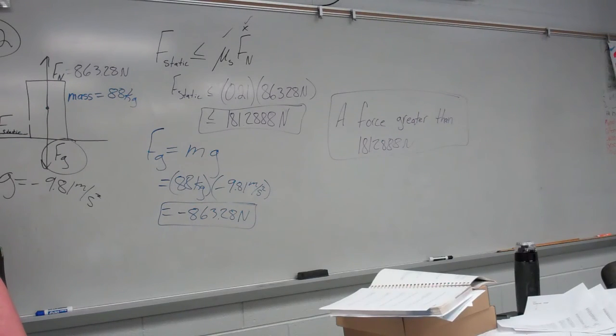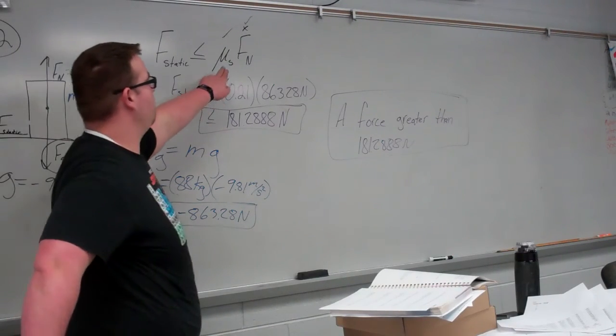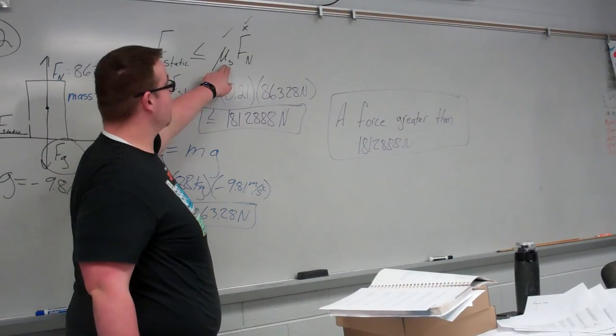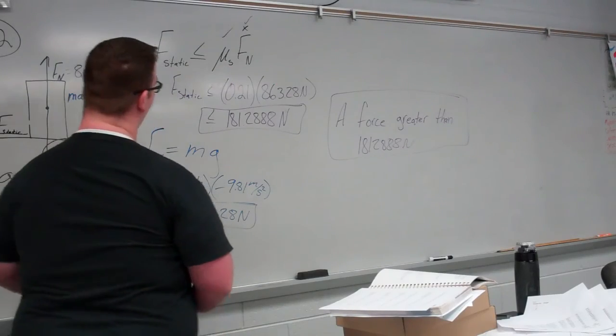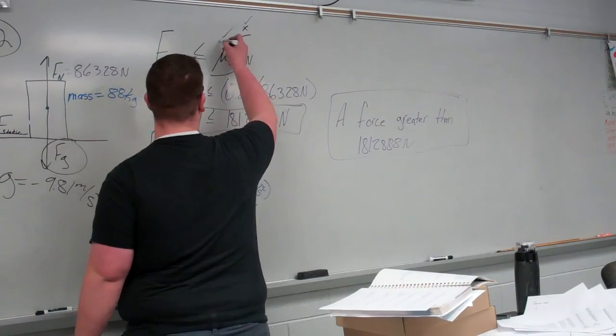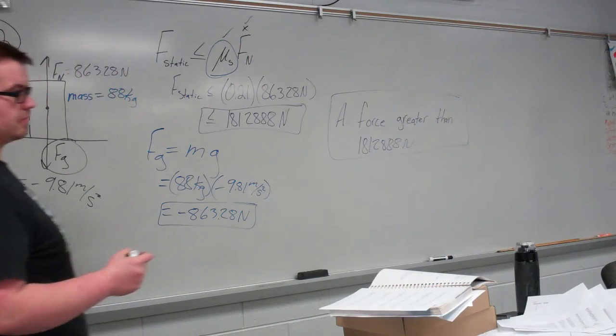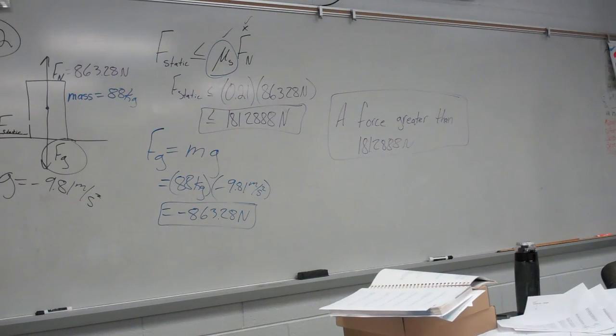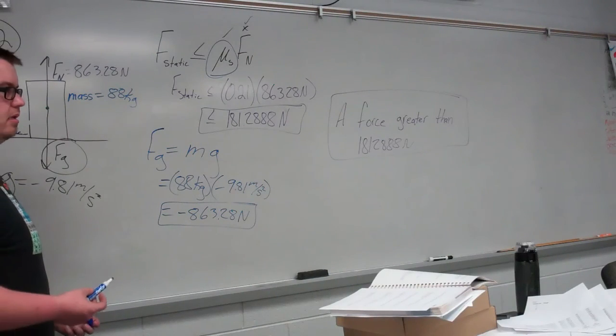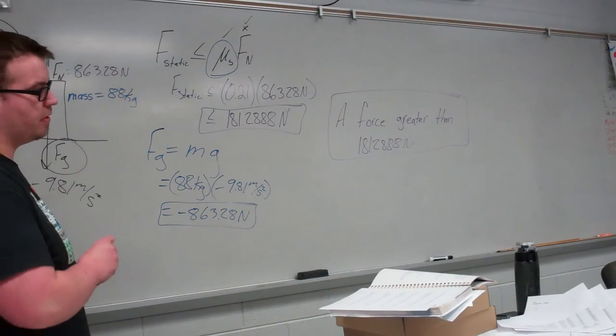Are we eventually going to figure it out with different surfaces under it? I'll always have to give you this coefficient. I do not expect you to remember a list of these, because every surface is different. If I had a rubber box on this tile and a wooden box on this tile, they'd have different friction coefficients.